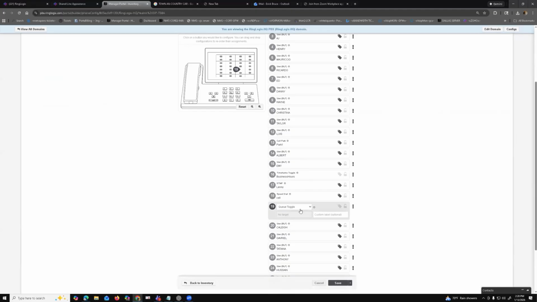That's because queue toggle means it is going to use a feature code. Star 11 logs you into all queues that you belong to, and star 12 logs you out of any queues that you belong to. So there's an in and out. This is just a simple toggle. You can label it whatever you want.